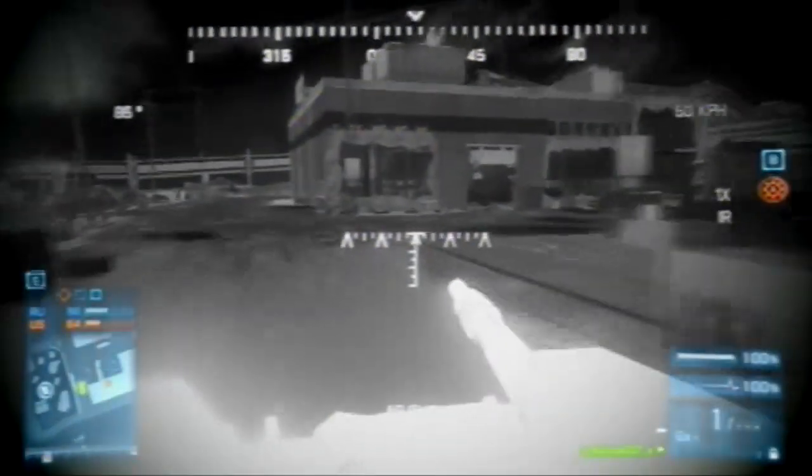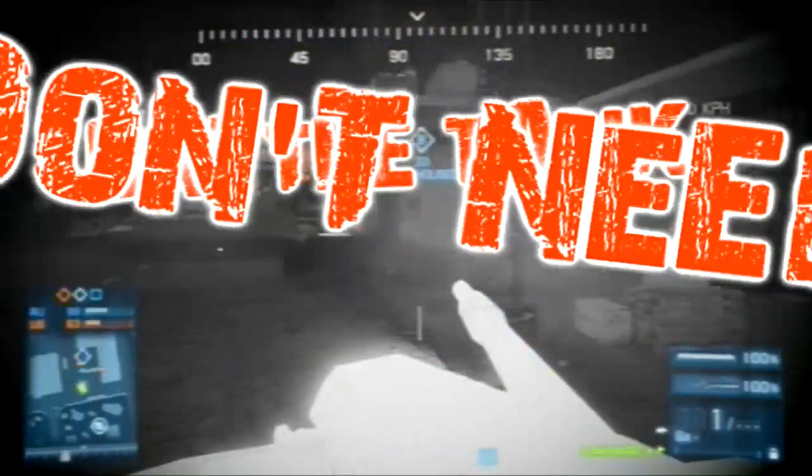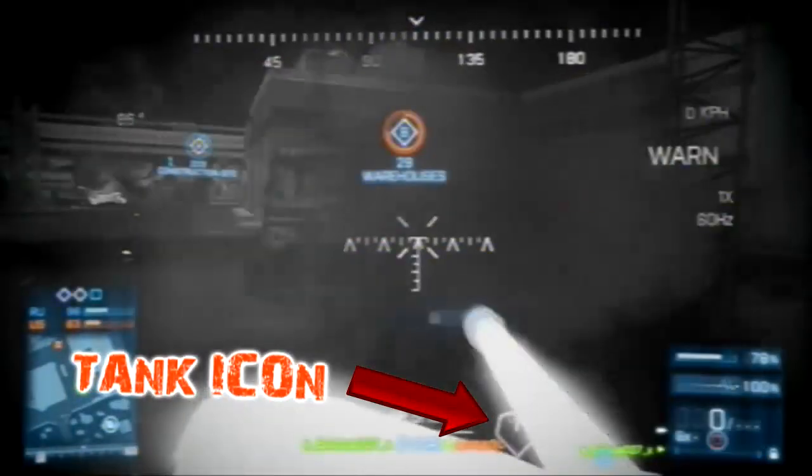One more very important tip, communicate. If you both have mics, it'll be great, but you don't need a mic to communicate. If the gunner shoots at something, the driver should use the tank icon to see where he's shooting and help him out.